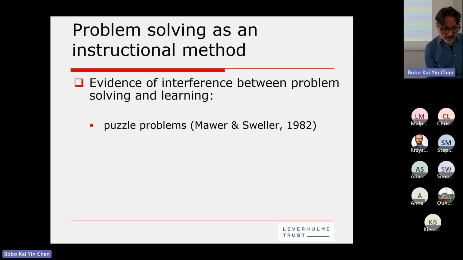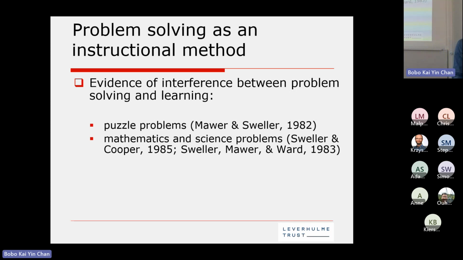The same happened here. So that was kind of a phenomenon. Why is that happening? Why is it that people didn't learn? That was the question they asked here. Why did they do a lot of these trial and error attempts, even solve the problem successfully, but didn't learn a solution, a schema that would solve this problem quickly and efficiently? They continued to do this trial and error again and again without learning. The same was repeated in mathematics and science problems in similar situations, similar to what I said. They come up with a solution but didn't learn.